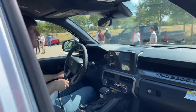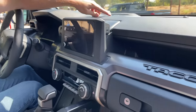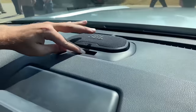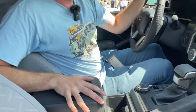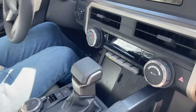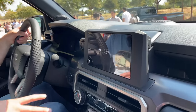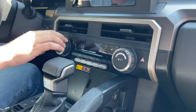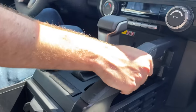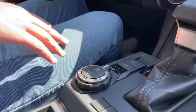Now this is still very much a prototype vehicle, so some of the plastics are not completely finished. I really like this feature — check this out: the little JBL speaker that pops out of the dash. Pretty cool — you can take that tailgating, out at campsites. The inside of the Tacoma is a big improvement over the previous generation with lots of improvements in material quality and technology. The new screen with user profiles, really awesome buttons, dials, and knobs that look much more aggressive and purposeful than the outgoing model, plus a big chunky grab handle.